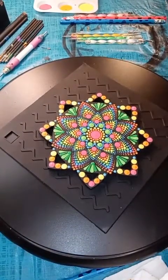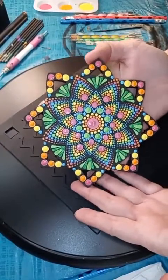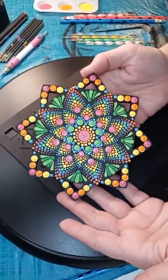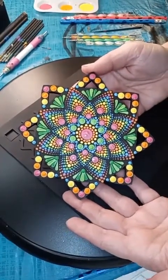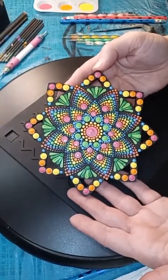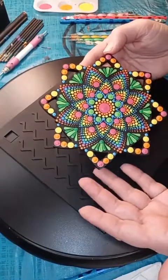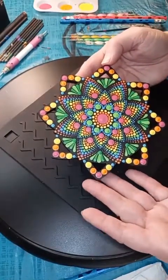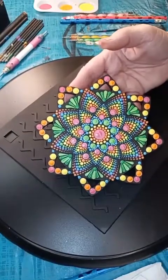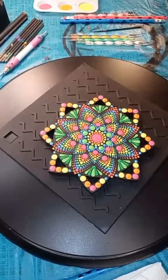Look at all those walk dots — was that not so much fun? I'm so glad everybody came by tonight. This is design number two of the March Easy Dot Art Box — the link is in the top of the comments. If you order before February 25th you'll receive this design in your box and you'll also be in the private Facebook group where we learn all these wonderful things. I'll be live again next Monday and Wednesday for design number three of the March box. You guys have a wonderful evening, bye bye!